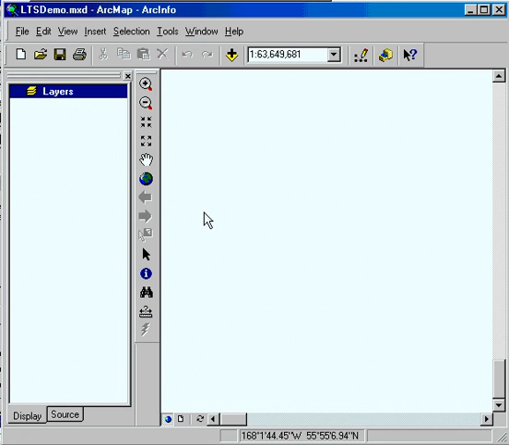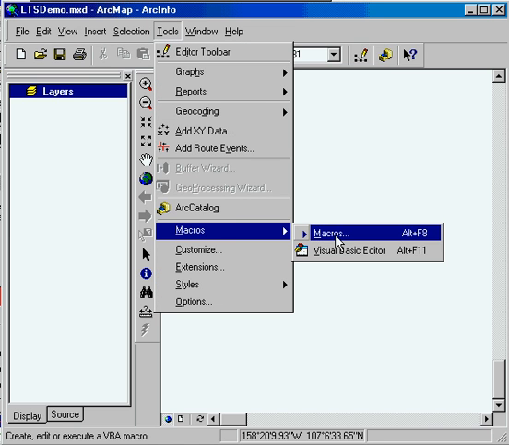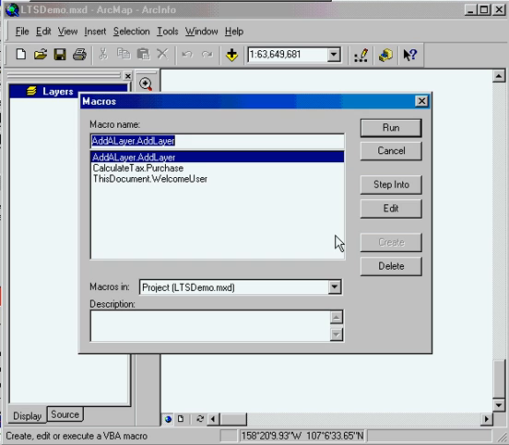Rather than immediately go into the Visual Basic for Applications Editor, let's run a macro or procedure from the interface and then go backwards and find out exactly how it is running. For those of you who took the web workshop, Customizing ArcMap, Easy Ways to Extend the Interface, you learned that you can run a macro as a sub-procedure. So we'll go to the Tools menu, drop down to Macros, and Macros again. We will get a listing of all available macros. Again, these are also known as procedures.